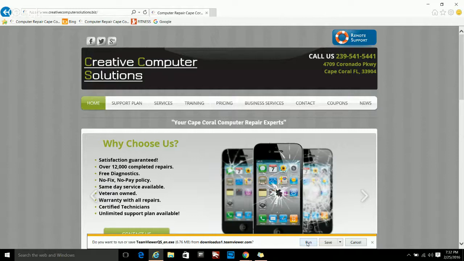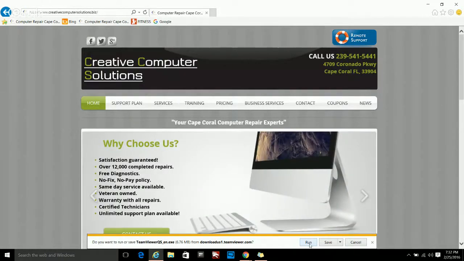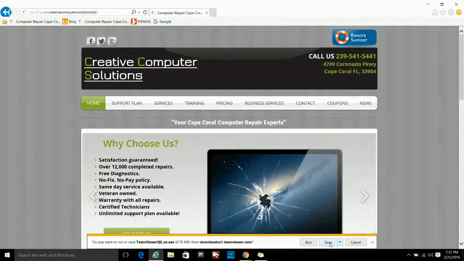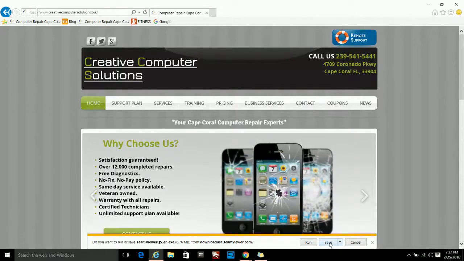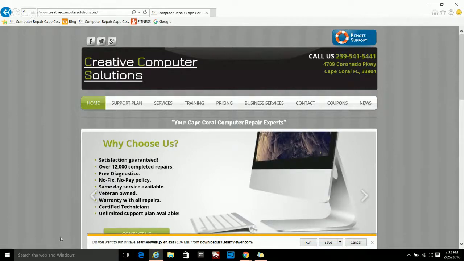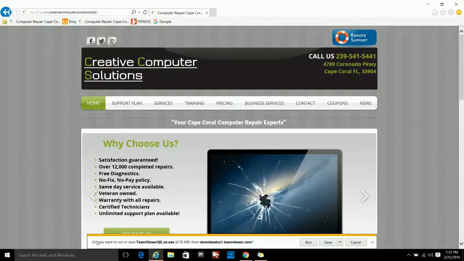If you click run, it's not going to save it to your computer, it's just going to run that file. If you click save, it'll save the item to your downloads folder, and it will also run the file. But it'll give you a bunch of notifications down here whenever you download something or something isn't working right.